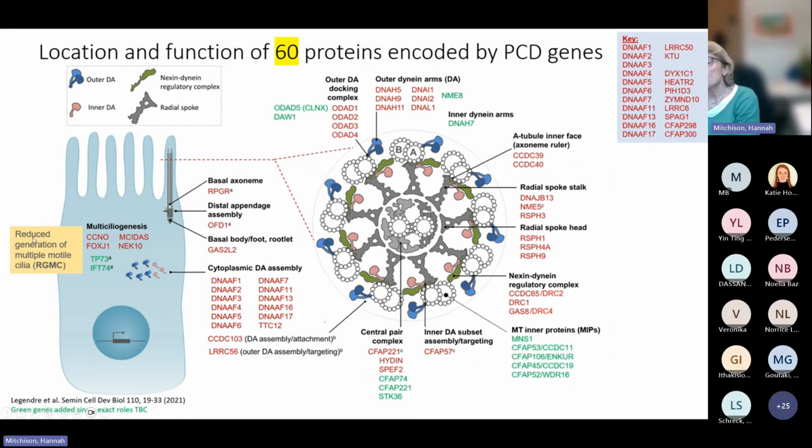These genes are also called the genes that cause RGMC, which is reduced generation of multiple motile cilia. So patients with mutations in these genes lack cilia. They have sparse cilia numbers and shortened cilia with these various genes. And then we have the structural components, including genes that are assembling inner dynein arms and central pair components and these finer structures, including the nexin links, the radial spokes, and the head and stalk, and the CCDC39 that sits there but goes all the way along the axoneme.